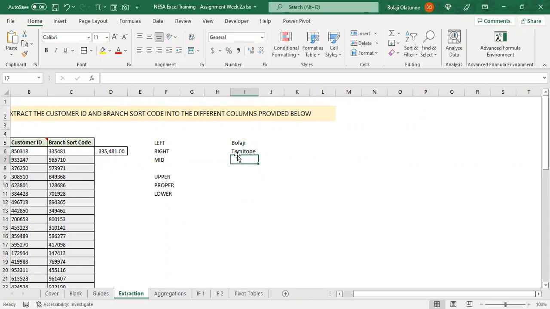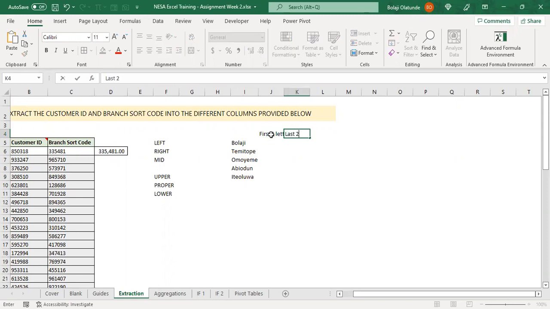Temitope, Abiodun, and so on. So let's say we have this set, and the first thing we want to do is get the first 3 letters. This one will be the last 2 letters.